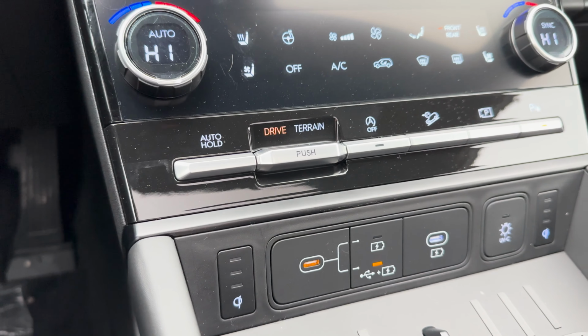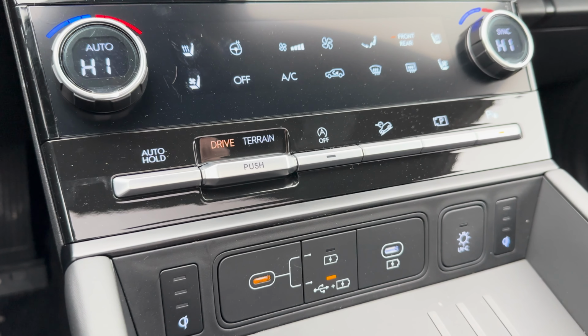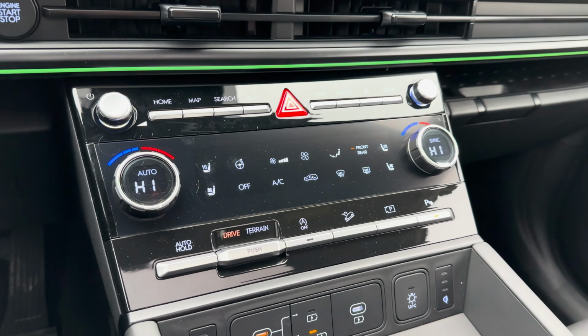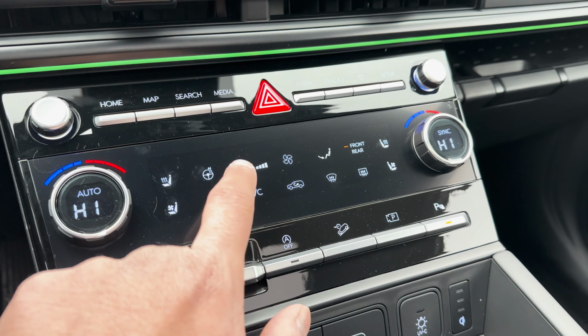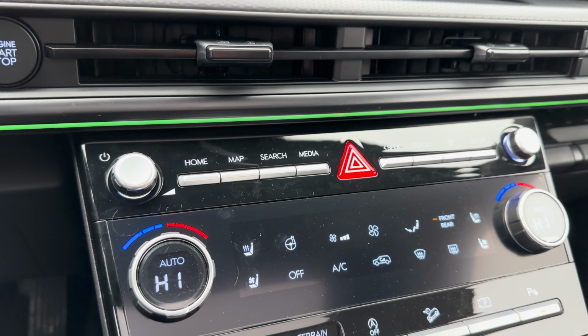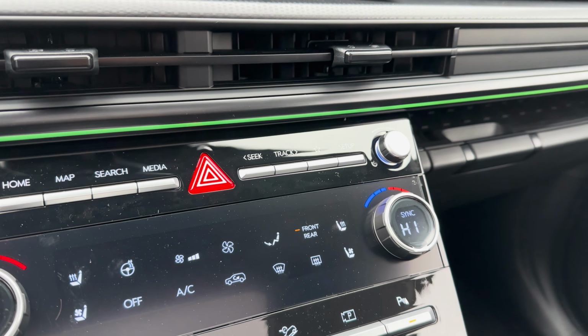Now up here, you'll have the auto hold, drive and terrain modes, auto start stop, hill descent control, camera button, and the parking sensor button to turn them on or off. Then is the temperature control section, which you can control the heated, vented seats and the heated steering wheel from here. And these are touch sensitive, which is kind of cool. Right above is the home, map, search, media, hazards, favorites, and the setup buttons.